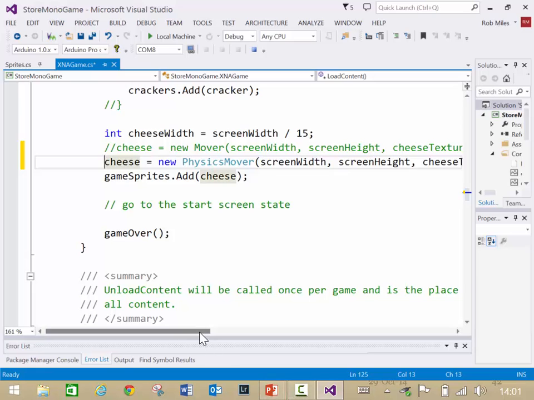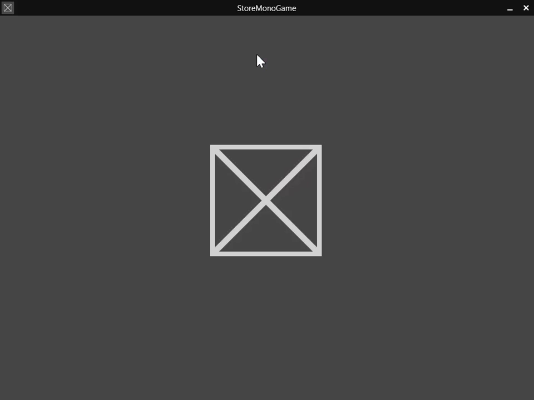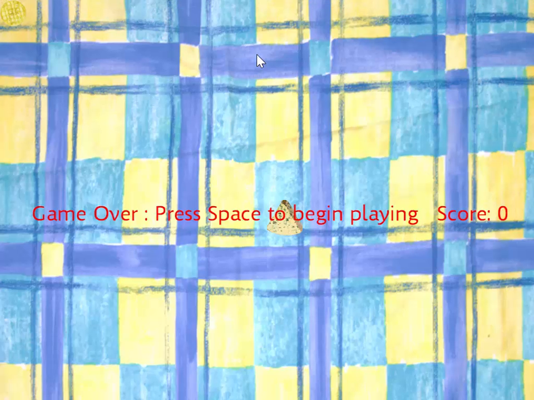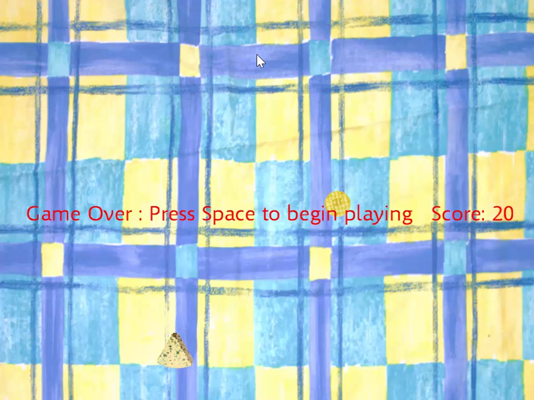And so now he's a new type of sprite, and now I give him the acceleration, there it is, 500 seems to work, and a friction of 0.999. Run the program now, and the cheese behaves quite differently. So if I hold the button, oh go on, move. Hold the button down, it speeds up and slows down, and it bounces off the edges too. I've made it sort of bouncy, so now whoa, I can make it go in curves and all kinds of stuff. That's effectively a bit more interesting, because now I've got like physics control.